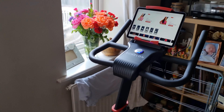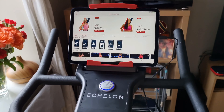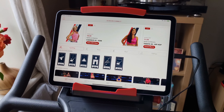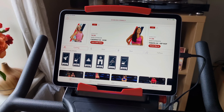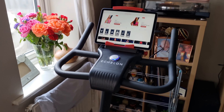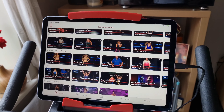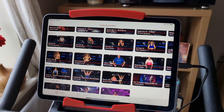The main difference between a Peloton and this — apart from the price, this is cheaper — is it doesn't come with a built-in monitor. So as you can see we've got our iPad Air there with a nice screen on it. You can use a phone, anything that's got Bluetooth really, but obviously a decent bigger screen is better for the selection of classes. There are plenty of classes available on the Echelon app.